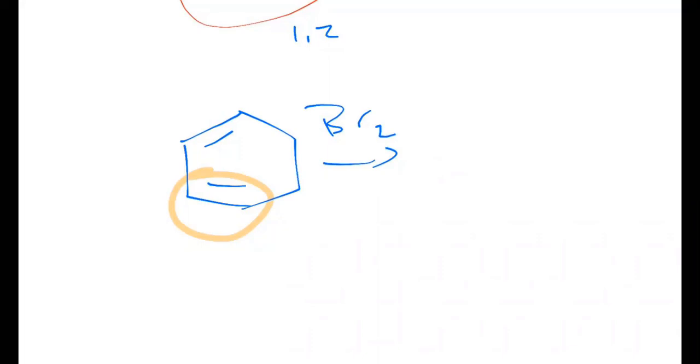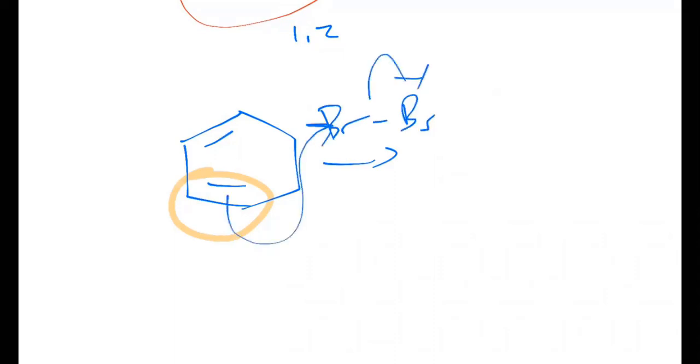But when I add the Br2 to the alkene, what does the intermediate look like? That's what I'm trying to get at. Oh, it's the little ring, isn't it, with Br? Yep. So let's put the arrows in. Let me draw this out too. So this is Br, and then this is going to attack here and break the bromine bond, right? So I end up with this.